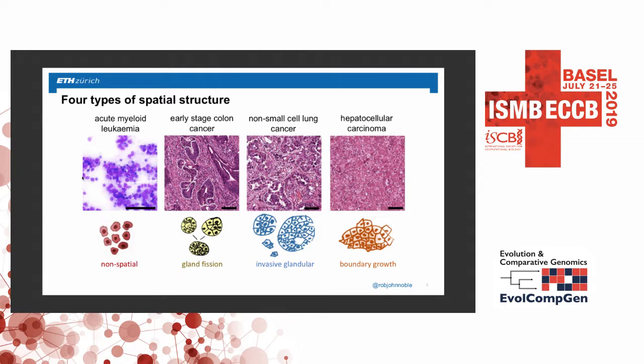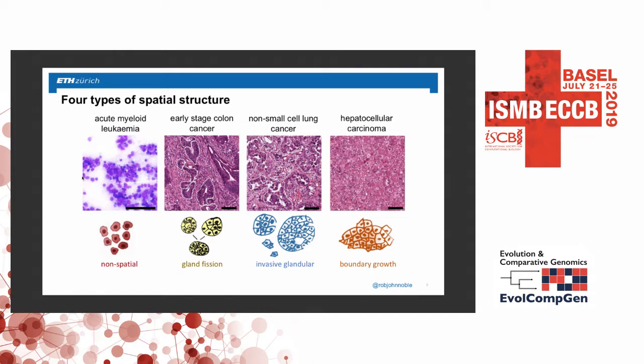The third case, a lot of solid tumors show a glandular or acinar structure, where we have little glands of cells separated from one another. And these tumors grow by invading normal tissue. So we can represent that in the model as well. And the final case is boundary growth. This is just a ball of cells that expands. This model has been widely used for modeling tumors. It might be particularly appropriate for both benign tumors and perhaps liver cancers, it's been argued.